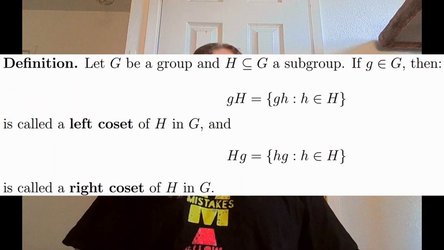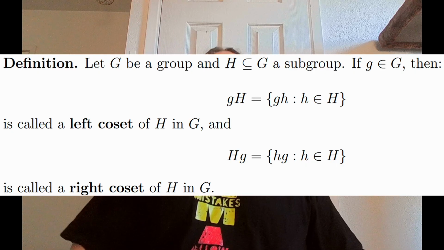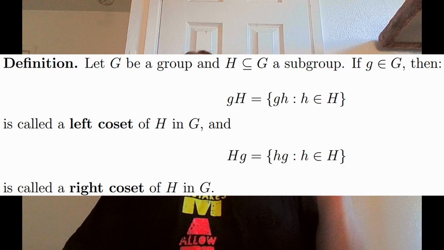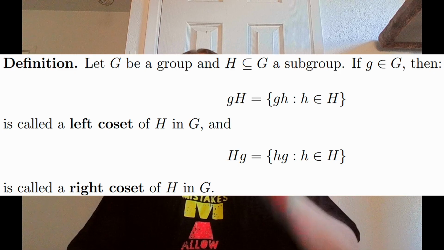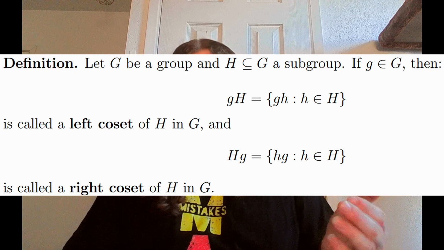Up to this point, we've been talking about quotient sets in general, breaking a group into parallel equivalence classes determined by a subgroup. Now it's time to give these classes their proper name. They're called cosets. Definition: let G be a group and H a subgroup. If g is in G, then gH is the set of all elements gh such that h is in H and g is in G. And this is called a left coset of H in G.